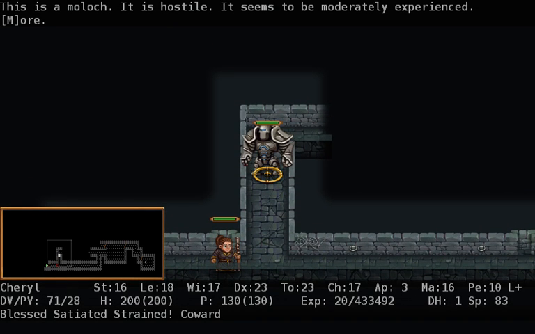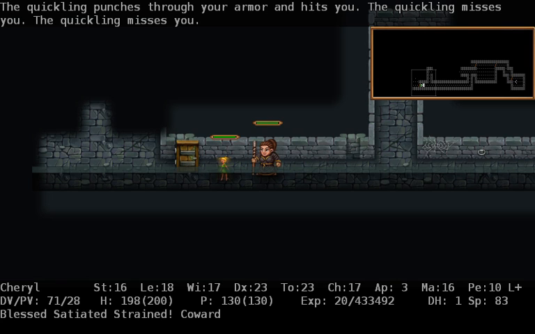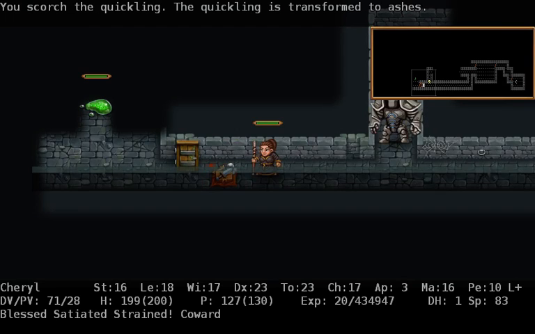Case in point, this guy's a Moloch. Molochs are one of those monsters that I can't be caught in melee with, because they do enough damage to kill me. But they're also very, very slow, so I'm fine. For some reason or another, quicklings look like Tinkerbell. I just killed Tinkerbell.